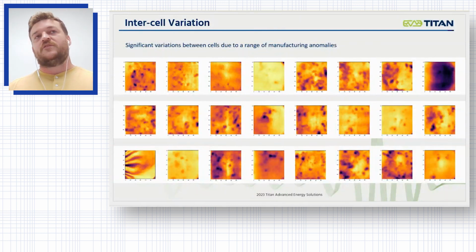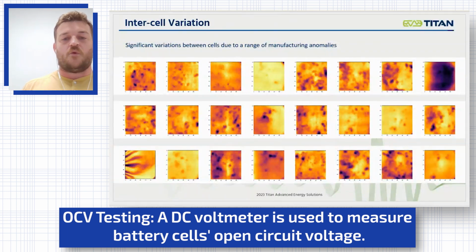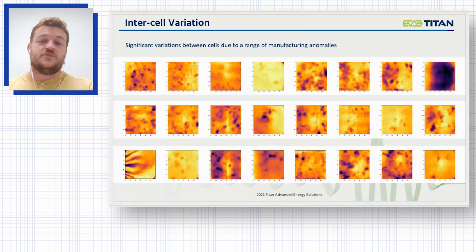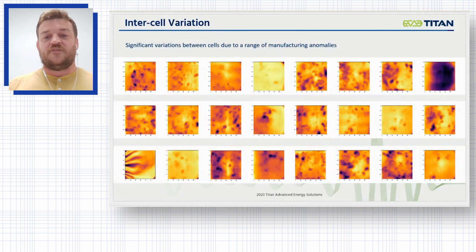Typically, we have measurements like an OCV or resistance measurements, and they offer some insight. Maybe you have a self-discharge test or a slight aging test to figure out what's going on, but they sometimes don't catch the problems within these cells, and sometimes it's too late. And what Titan has been able to do is show that, you know what, we can use ultrasound to offer this introspection of the cell.